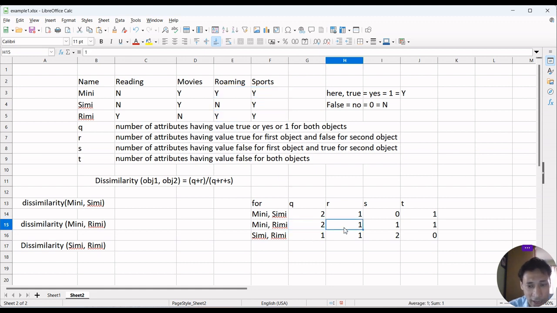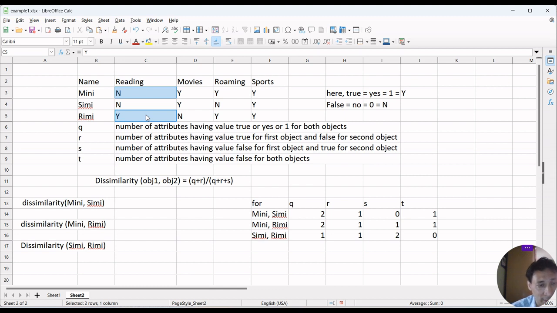Similarly for the value of R, Mini has to be true and Rimi has to be false, and that condition is only with movies. Mini likes movies but Rimi doesn't like movies, so this is 1. Similarly, for S, Mini has to be no and Rimi has to be yes, and in case of reading only, they are having this condition satisfied.